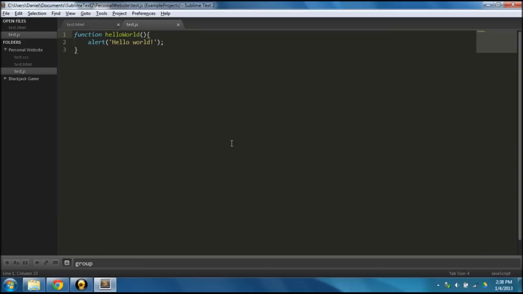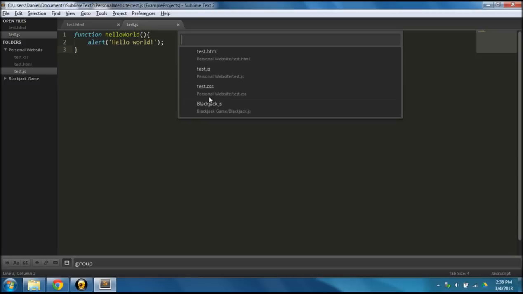So you just click on that, and there you go, you have it. So that is why projects are very useful. The only time that you can really use Control P to open a file is when you're working in a project, or you have a certain file open. So it requires having files over here in the sidebar. That's the only time that Control P works, and as far as I know, the only way to get files over here is to open a project. So that's why projects are so useful.